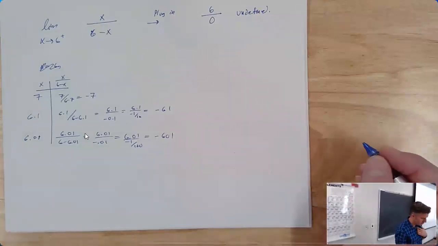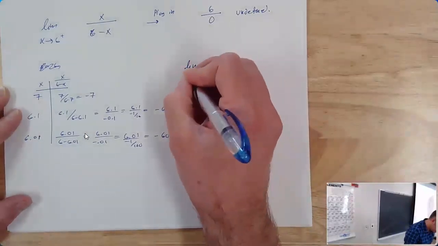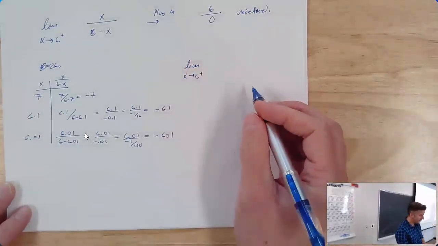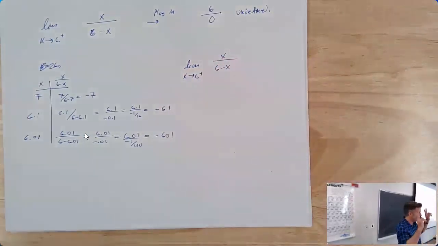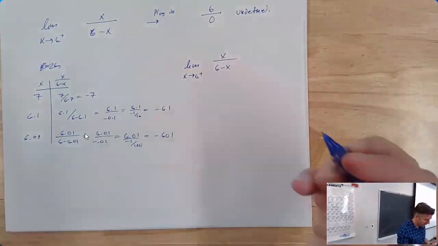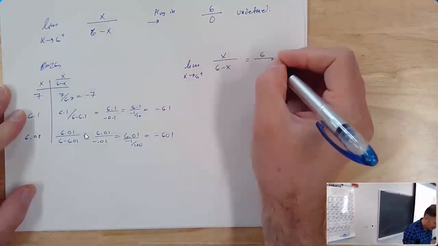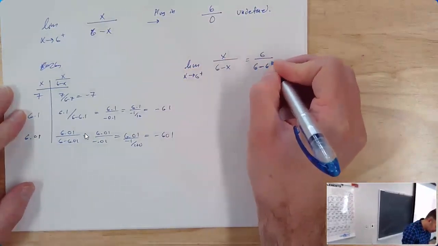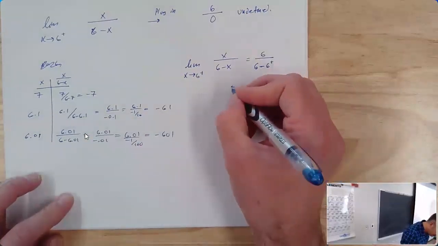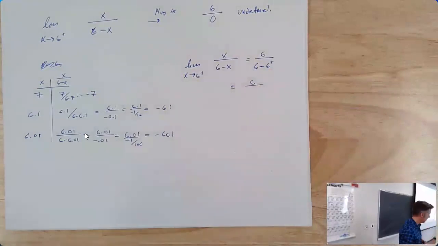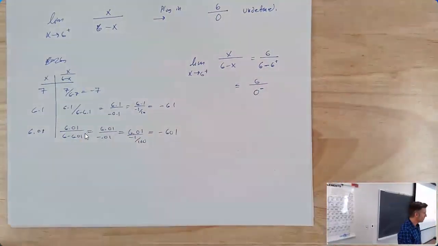So it's totally true that we're going to say that this limit, as x approaches 6 from the right, here's what I would actually do if I was doing the work. The work I like to show for this is I like to plug in 6, but a slightly positive 6. So on top, I'm just going to get 6. On the bottom, 6 minus a number that is a tiny bit bigger than 6 is a tiny bit positive or negative? Tiny bit negative, right? 6 minus a little bit, oh yeah, a little bit negative. So I have 6 over a slightly negative number, the left side of 0, if you will.